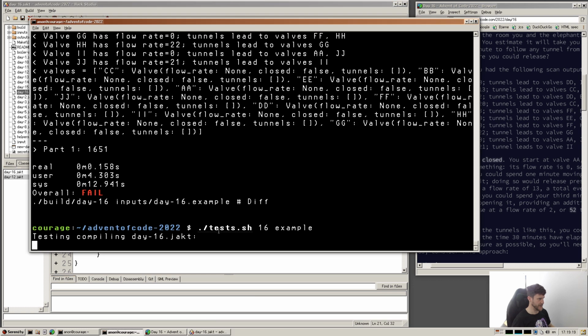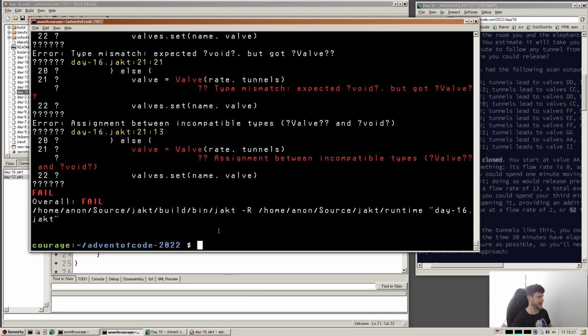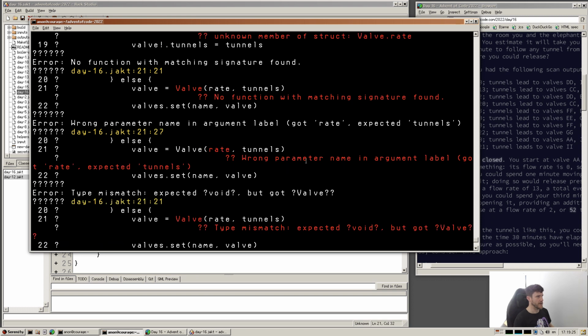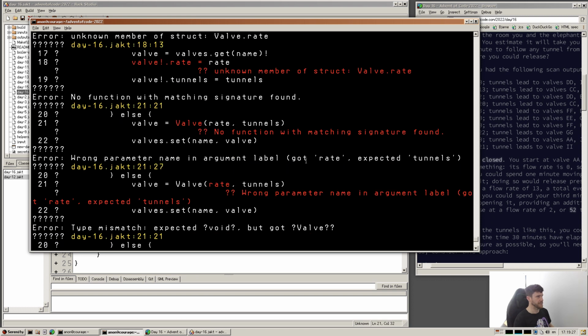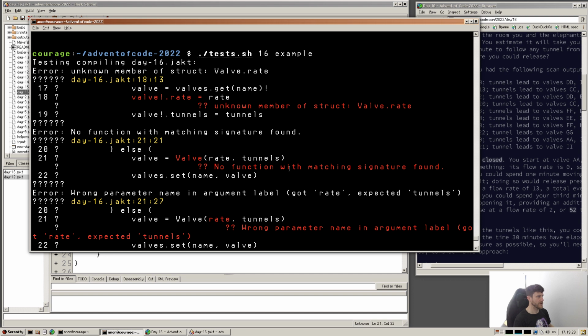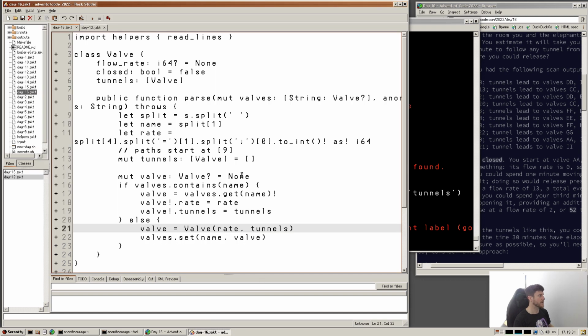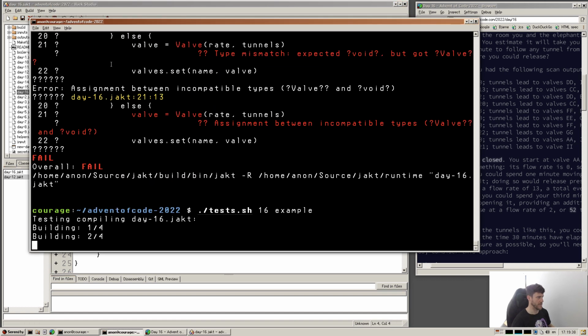And so now this should, it doesn't like that. Are we not allowed to do that? Unknown member rate, flow rate we call it. Shall I just call this rate? And yeah, that will be better.